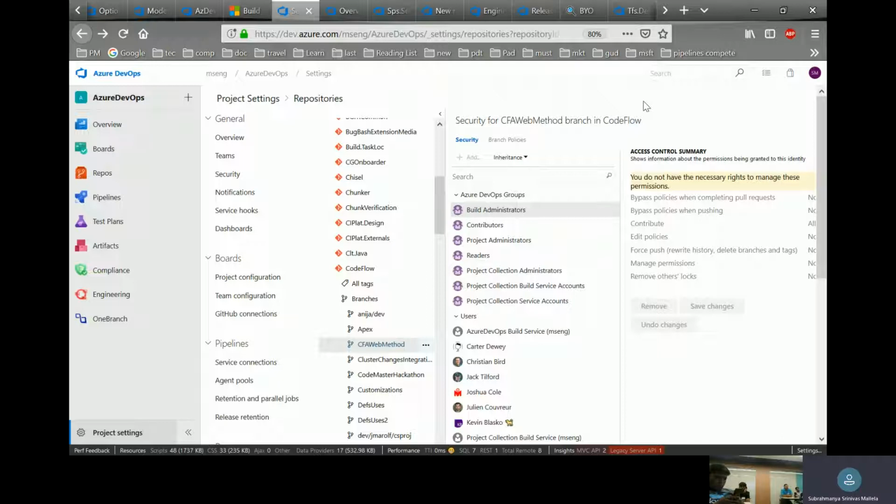But this notion of enforcing certain reviewers on a PR depends on the organization. For example, in Microsoft it is mandatory, but in very small organizations, they can choose to not have mandatory reviewers added in a PR template. In that case, you as a developer get to choose who your reviewers are. Does that answer your question? Yes. Great.